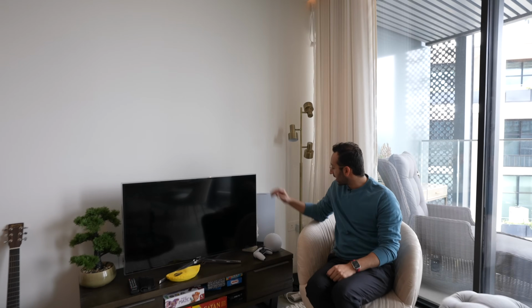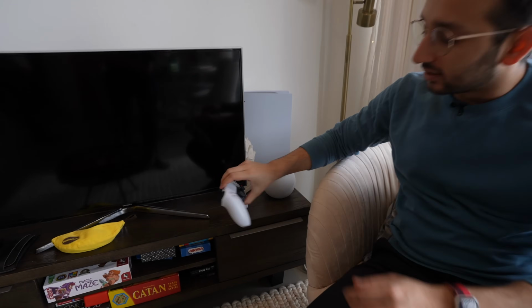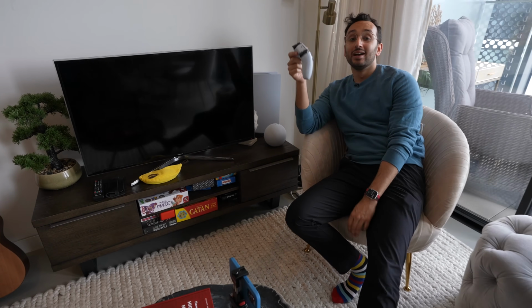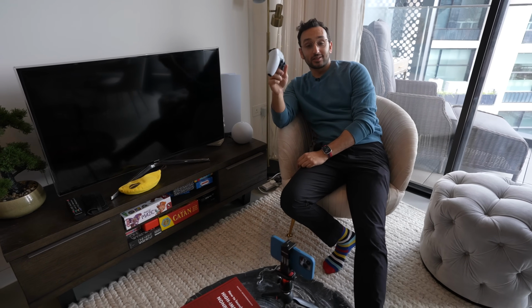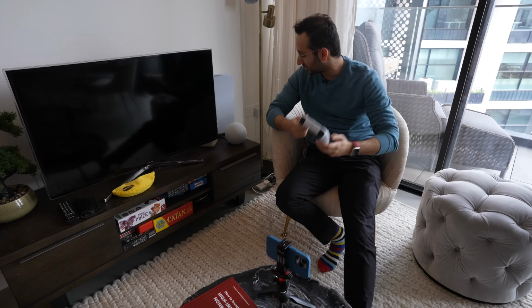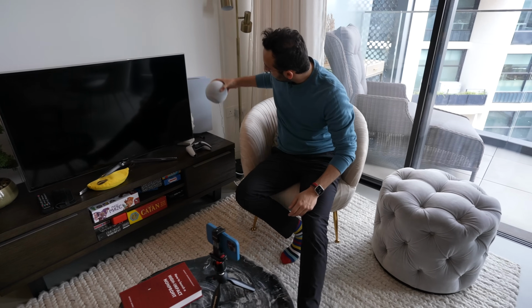And then moving on, we have a little PlayStation 5, which is just sort of chilling on the side. And when I had COVID over Christmas, I was playing a lot of Horizon Zero Dawn. I've not yet bought Horizon Forbidden West or Elden Ring, because I know that as soon as I start playing them, then suddenly I'm going to be wasting loads and loads of time on video gaming. But PlayStation 5 with a single controller. And we have an Amazon Echo. So if we want to play some music, we just ask Alexa to play the music, and I hope she doesn't activate. Alexa, stop. Thank you.